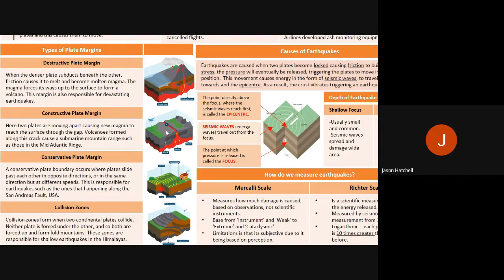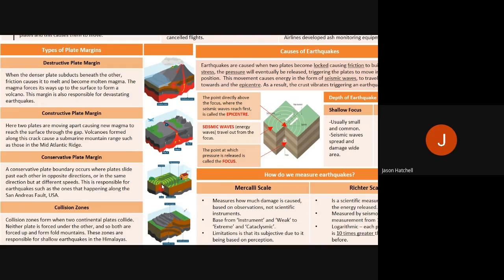So that type of plate margin you are referring to is a conservative plate margin. Now, a conservative plate margin, as you can see in diagram 3, just where the mouse is here, is when two plates slide side by side against each other. Now, they can slide in the same direction or in different directions, like in this image. They do not hit each other head on. They literally just slide in opposite or the same directions against each other. They also slide at different speeds. And sometimes when they are sliding side by side, they get stuck. So they get caught between each other. Now, when that happens, and this is the rock deep under the ground or ocean, essentially what then happens is pressure starts to build up.